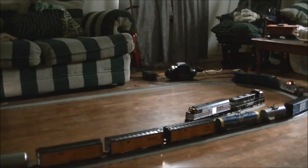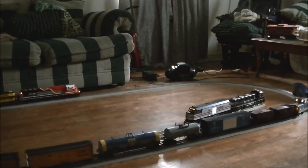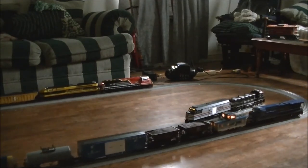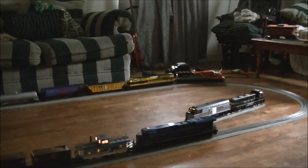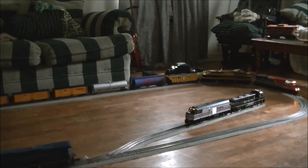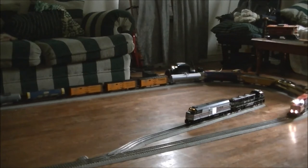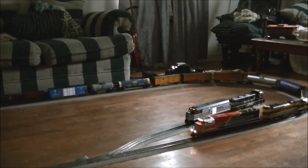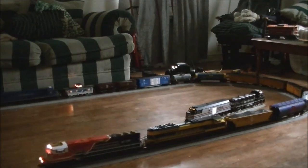Ravenhawk 6910 reporting once again from my living room floor, where I've just within the past week or so set up this loop of Lionel FasTrack just so I can run the trains here in the living room and not have to worry about going into the rather hot train room. Layout construction unfortunately has fallen behind once again, so I needed a fix really bad for running my models, so it was time to go the old-fashioned route and do this.